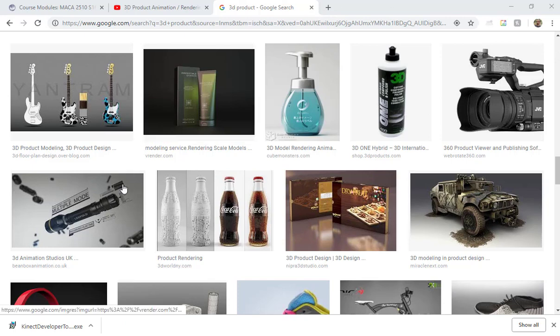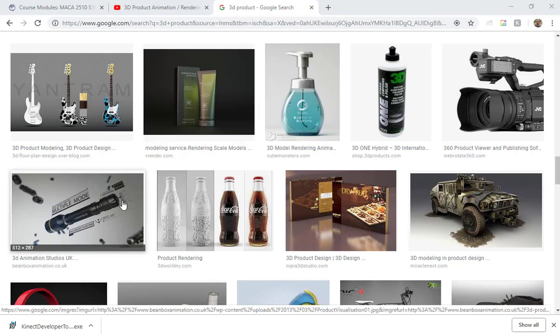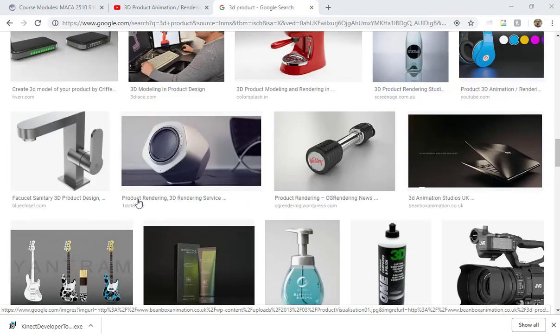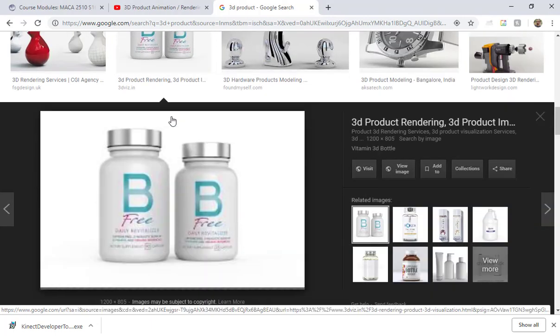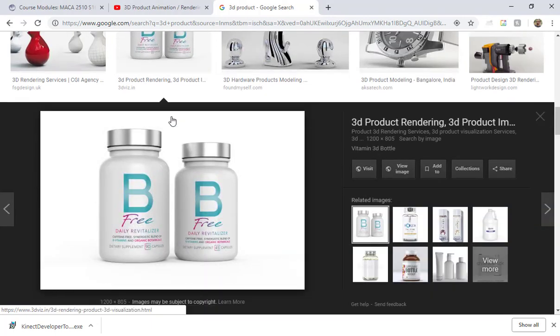Okay. Some items are very simple to model in 3D for products, and they can look fancy and nice and neat and clean. Some items are not. So this here is a pretty simple item to model. If you look at the shape of it, it's basically just a cylinder. It's got some rounding pieces to it.